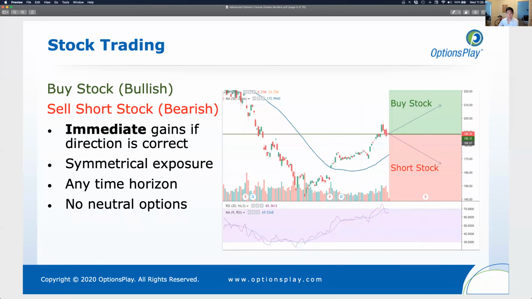How many of you, please at this point, bring up your chat window, which is at the bottom of your screen, and please type yes if you're brand new to options trading or if you're learning how to trade options. And please type no if you have experience trading options or if you've been trading for a while. Okay, so I see a pretty big mixture of yeses and nos.